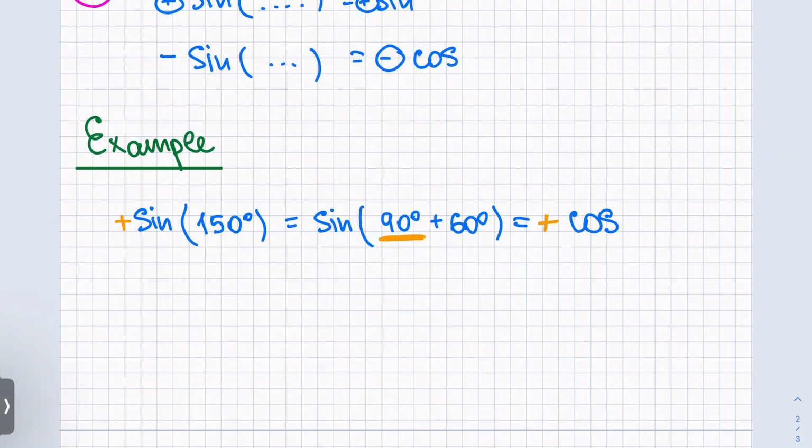So we will get the cosine, and then we will get only this remaining part, which is 60 degree. So this 90 corresponds to change. So then we just don't use it anymore because we already applied it. So what remains? Only 60 degree, and we will get the cosine of 60. And now we know 60 is the standard angle, and we know that cosine 60 degree will give us 1/2. So we will get positive 1/2, just 1/2.